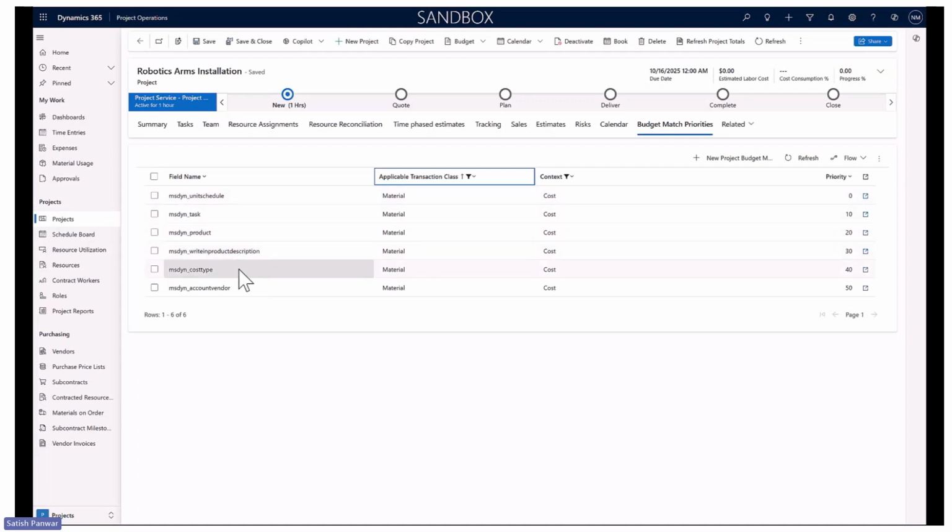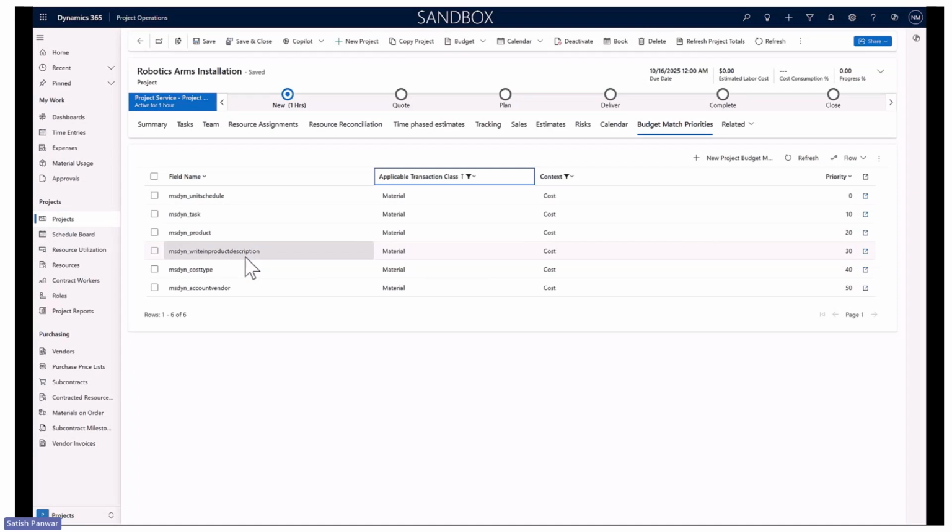If it doesn't find one, it will replace even that with null, and check with the rest of the attributes until it finds a matching budget line with the maximum number of match priorities. Suppose an actual is not matching any of the budget lines, it would be considered an unmatched actual. So this budget match priority is a configuration which you can leave as is if you don't want to change the default attributes.